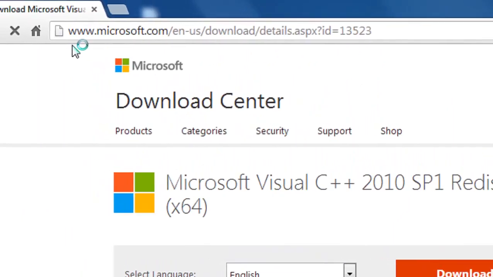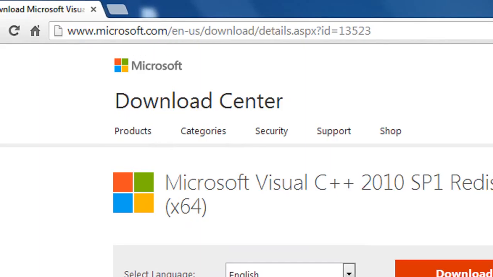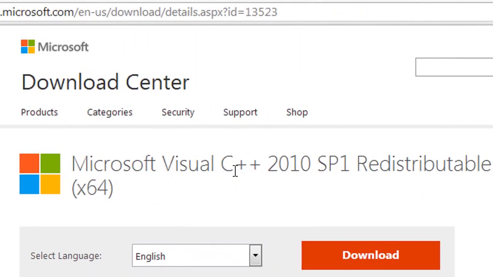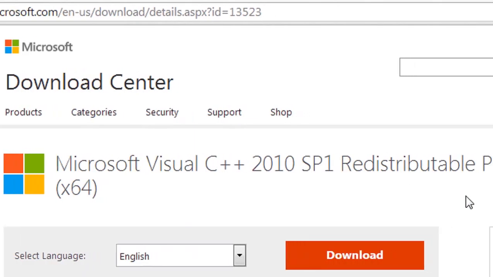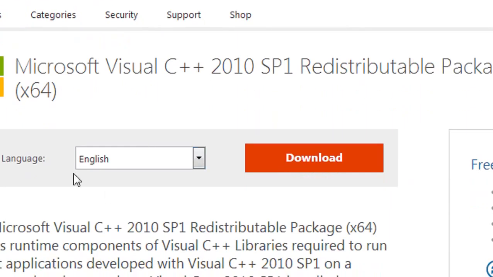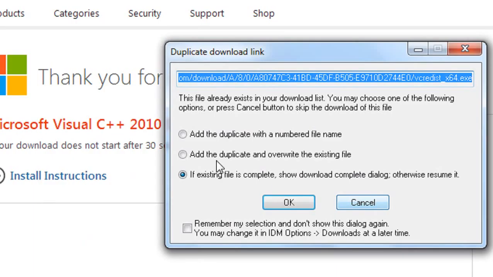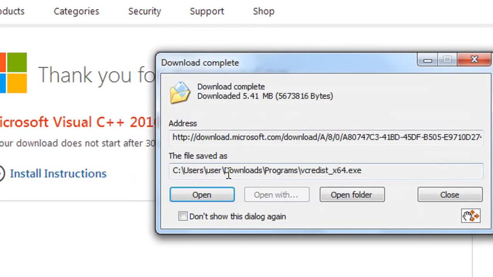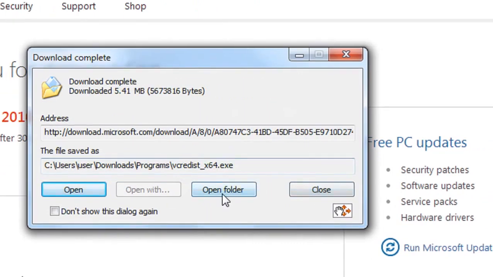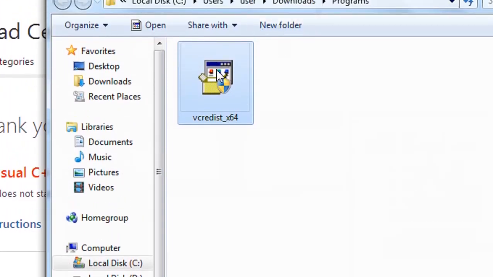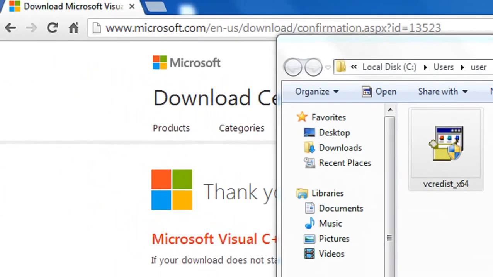Now we are directly entering the Microsoft website. Here is the Microsoft Visual C++ 2010 Service Pack 1 redistributable package download option. You need to choose your default language and click download. After successful downloading, you will get this package, and I'm going to install it.